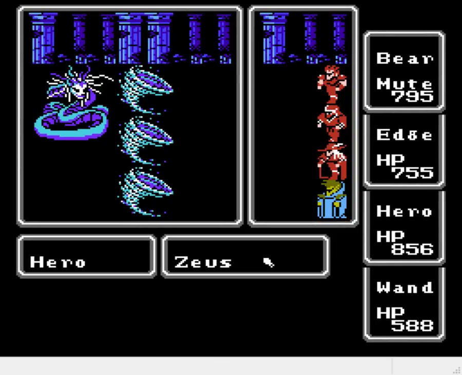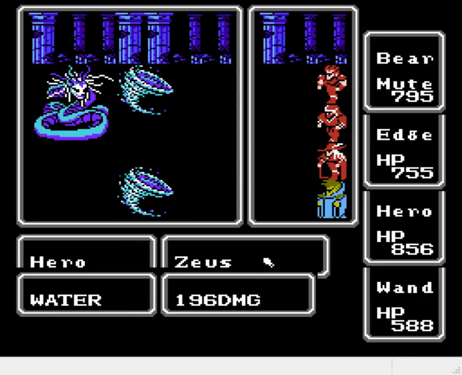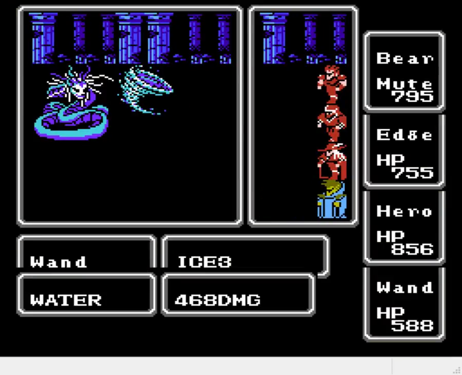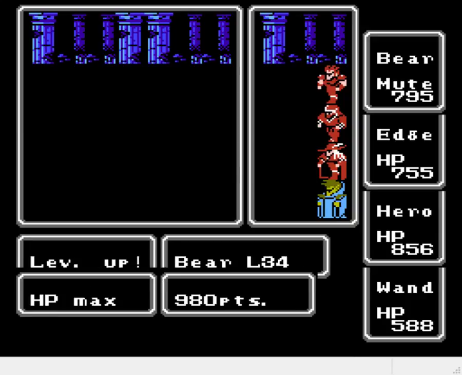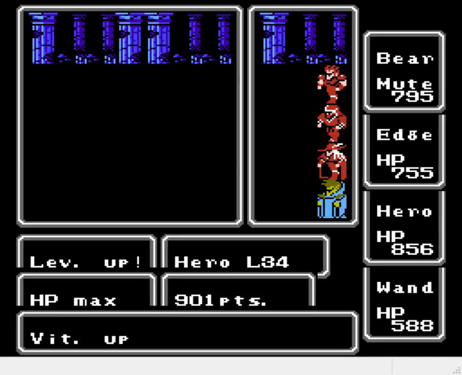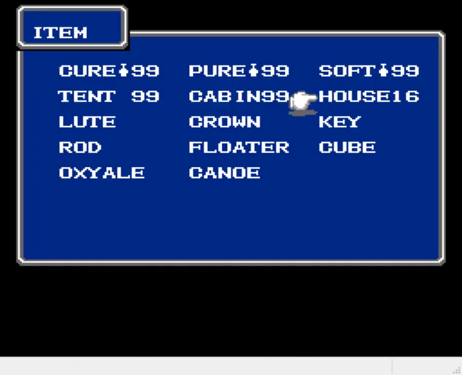Alright, one more battle here, gang. Let's use up some of our cure spells. Alright, that's the only healing he has. He has some cure 2 spells. So actually, we should be in pretty good shape as long as this last battle isn't super nasty. And let me double check my equipment.